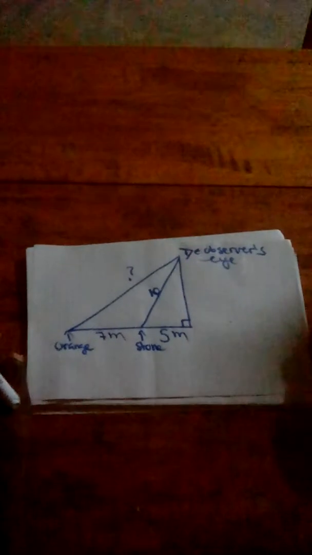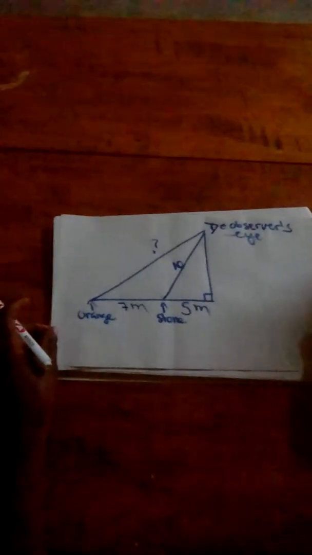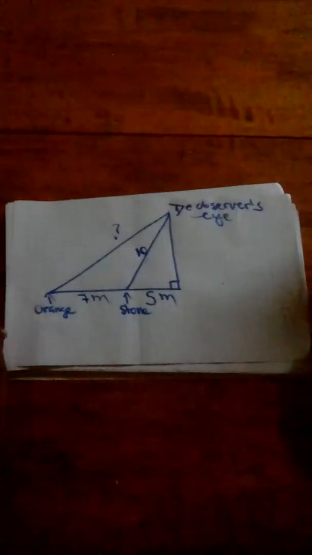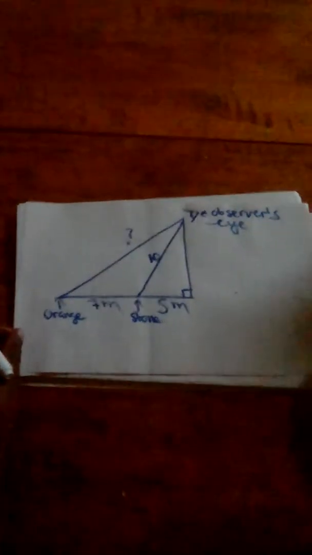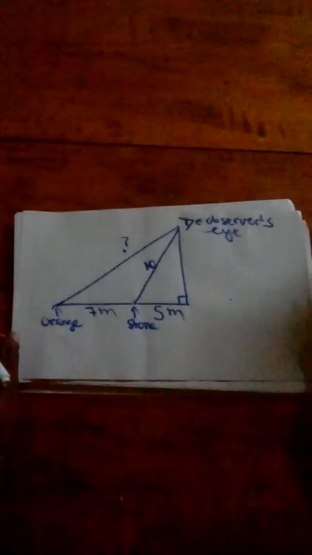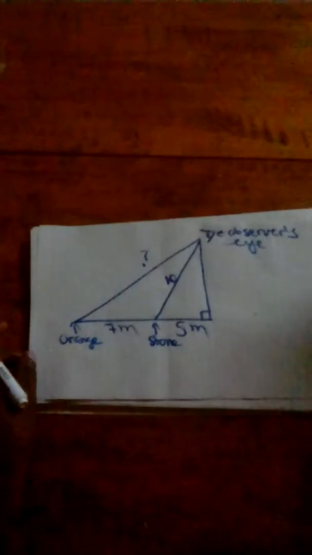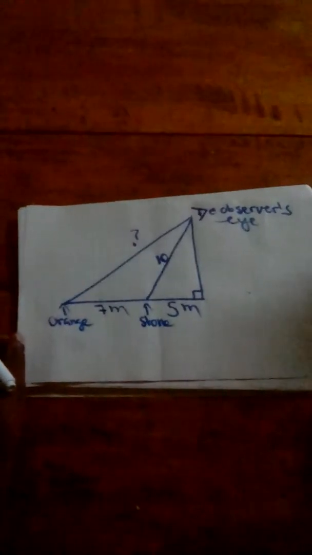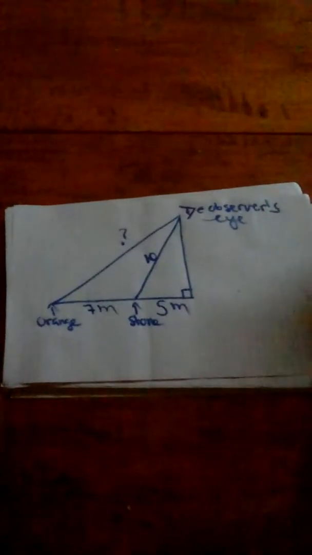Let us discuss how you can apply the Pythagoras theorem to solve distance problems. However, in this problem that we are going to discuss, you may need to go through more than one stage of applying the Pythagoras theorem until you come to the required answer. So look at this figure here.